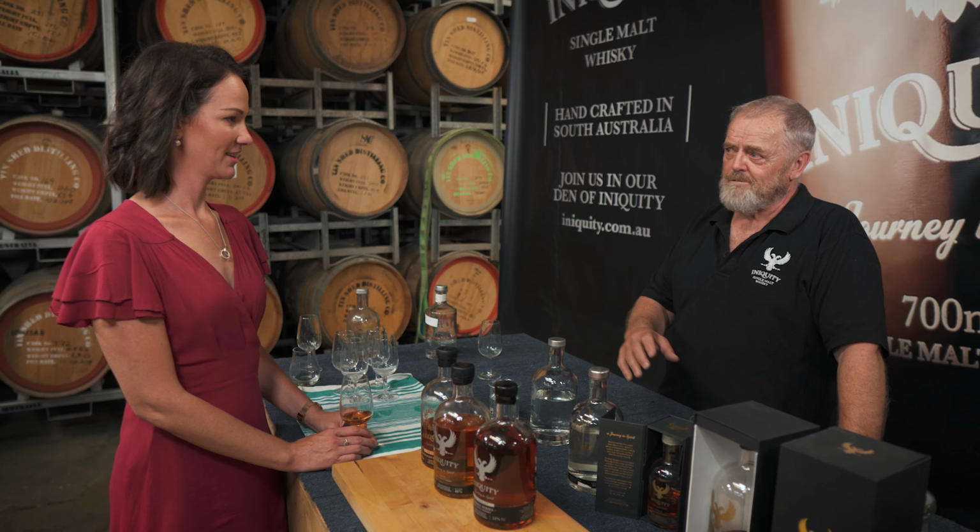So that's a molasses-based product, double distilled in the same method we use for making whiskey as what we use for making rum. And that particular rum picked up a Best in Show medal and award just recently last year in Adelaide. That's really lovely. Oh, glad you like it. Yeah, it's nice and smooth.